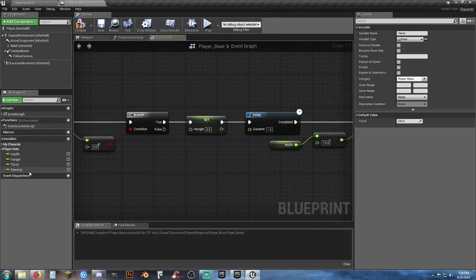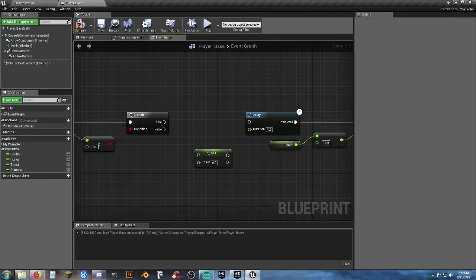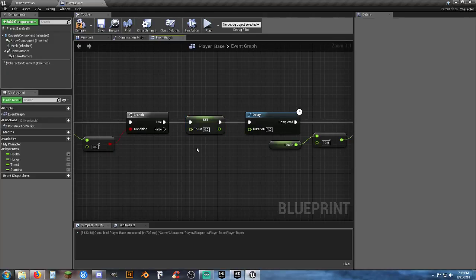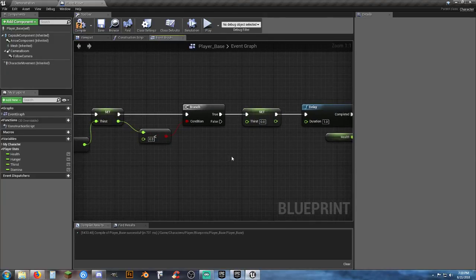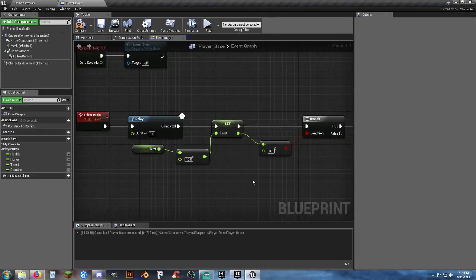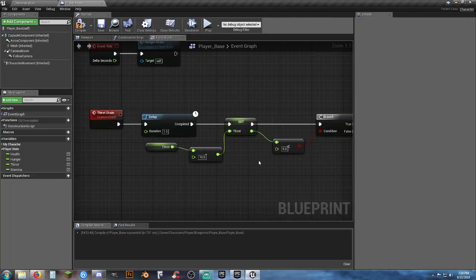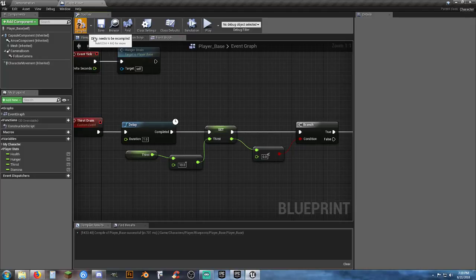And again, we want to alt left click and drag in our thirst, so we get a set node. And so this will affect our health now. So we want to set our thing back to 0. That's fine. If our thirst is less than 0, we need to set it to 0. That should in theory work.